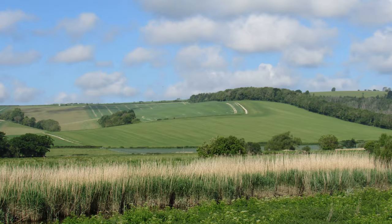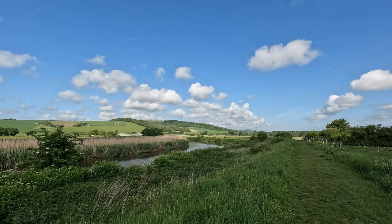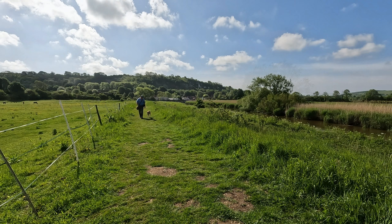We're heading out into the countryside now. We're on the eastern side of the River Arun and the views from here are brilliant — they really are. We're going to follow the bank along here, then cross over the bridge. We'll probably just make our way back south first to have a look at Houghton Bridge, as we'll probably see it in better detail from the other side of the bank.